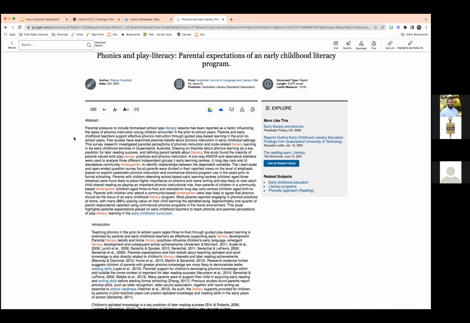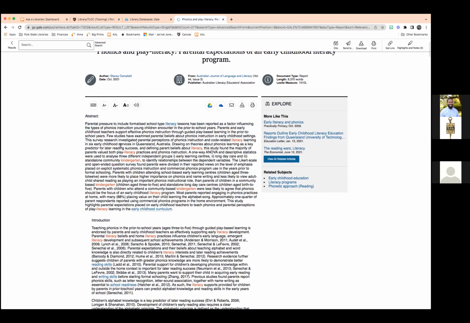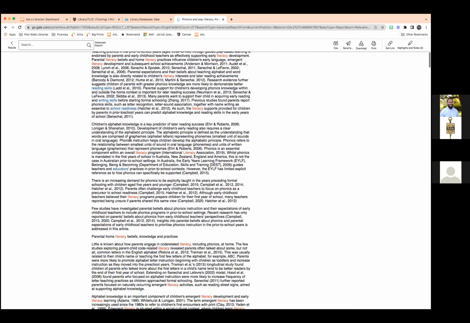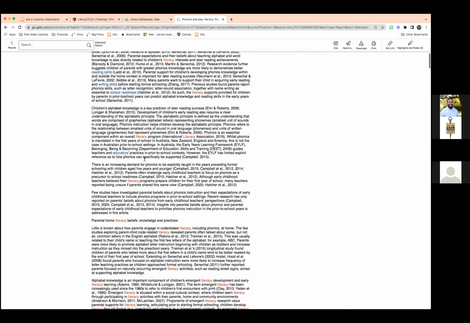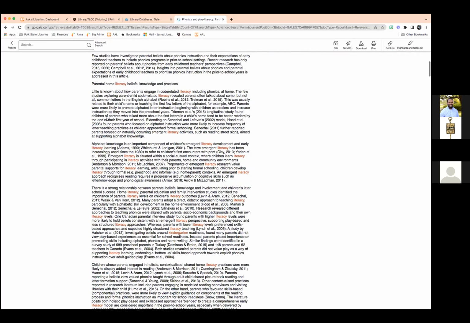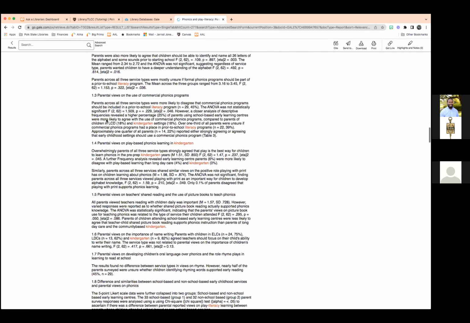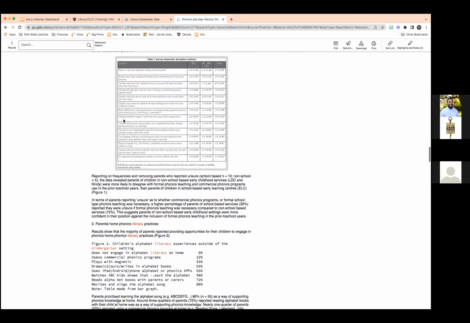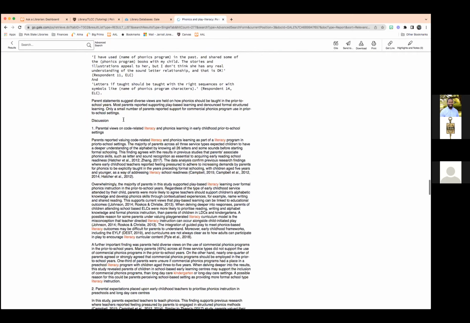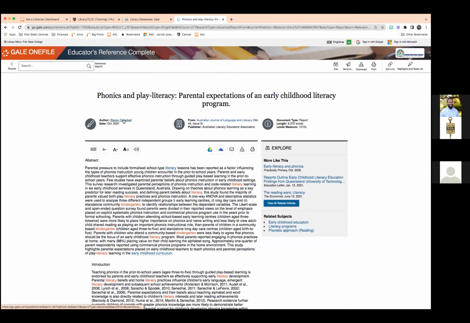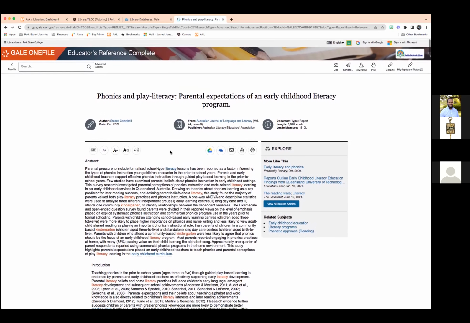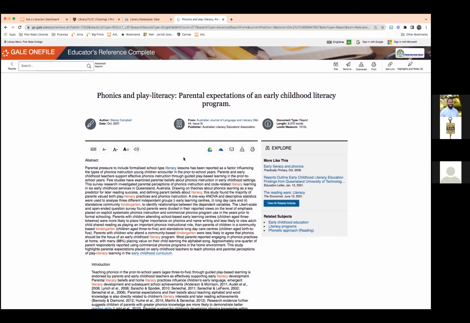All right, so there's our abstract that we are accustomed to seeing. As you can see, our keywords are highlighted, so that's great for bringing your attention right to what you want to see. This article is basically a web page view, so as we're scrolling through, they've actually got the charts and such in there as well. Doesn't look like they have a PDF for this one. So the same sort of expectations can be had here.